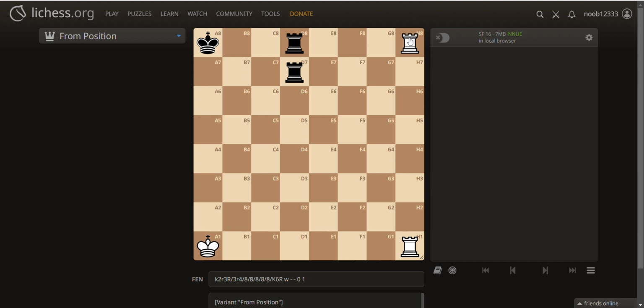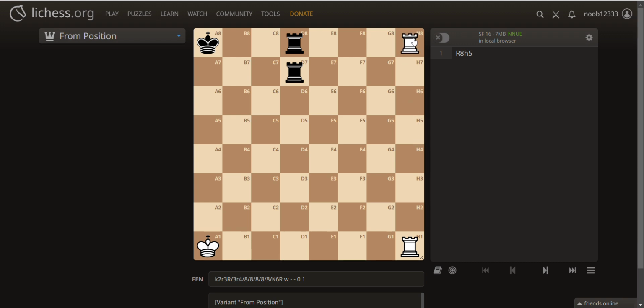So let's go to the analysis board. Now we have one rook on h8 and the other one on h1, and one of them needs to go to h5. Let's see what happens if we take the rook on h8 to h5. We have rook 8 to h5. That symbolizes that the rook on h8, the number, goes to h5.